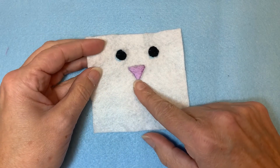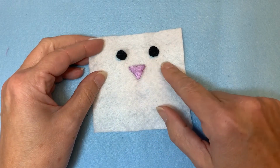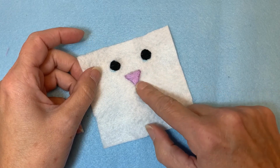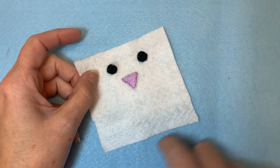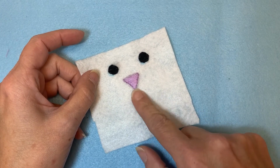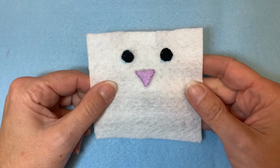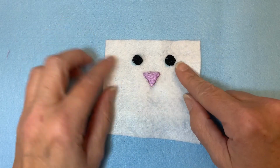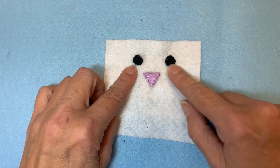If I wanted to do some whiskers, I could either choose to do a satin stitch whisker, just some really big stitches out that way. I could even do them with small stitches. Same with the mouth, I might backstitch the mouth. So that is the satin stitch, and then the satin stitch combined with the back stitch.